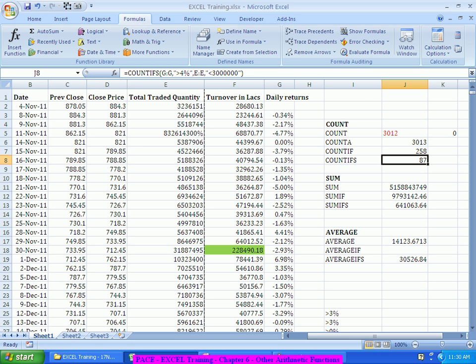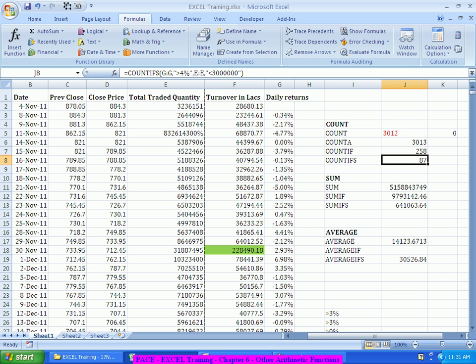Rather than that, if I have maintained it somewhere else, and in all formulas I point only to that location, the moment I change it at one place, all formulas are updated. So, as a good practice, what Excel suggests is, anything which is a constant, don't type it into the formula.